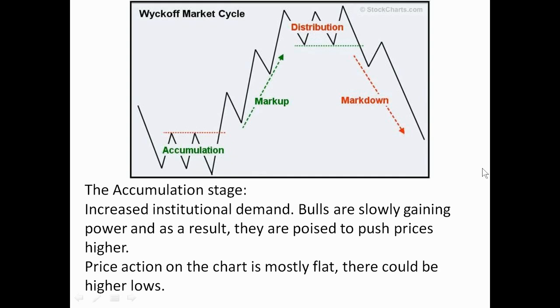Now, there's no guarantee this is going to happen, all right? It doesn't always work out this way. It's not 100% guaranteed, but oftentimes you'll see this, and when you start to recognize it and you know the names, then you'll be like, oh, okay, so this is the accumulation phase happening. Oh, this is distribution, okay. And then it can help you to be a better trader or investor.